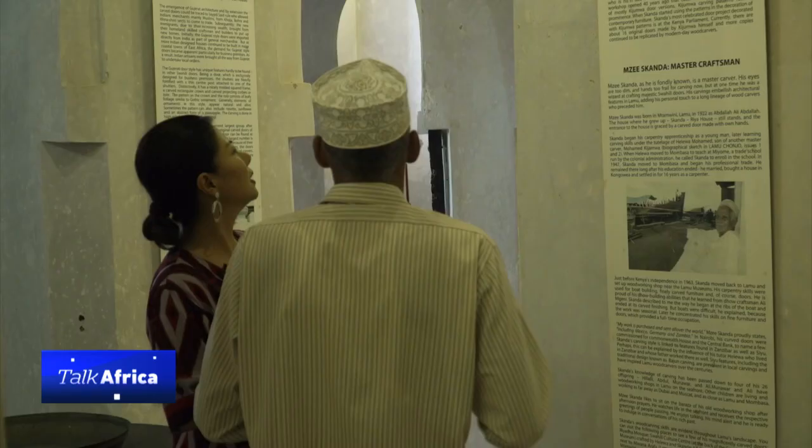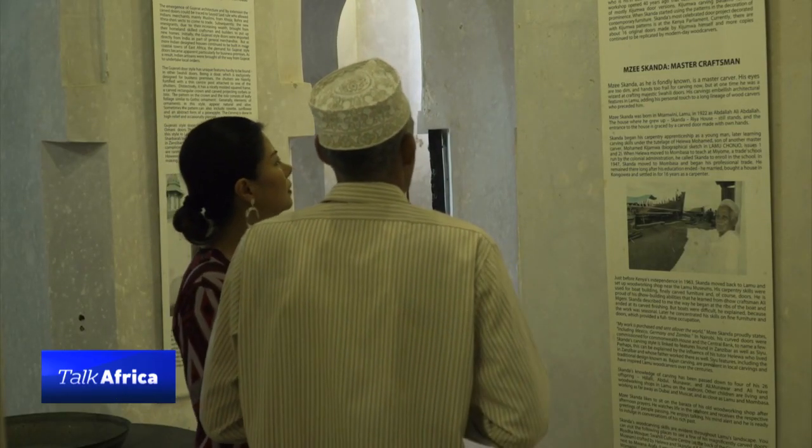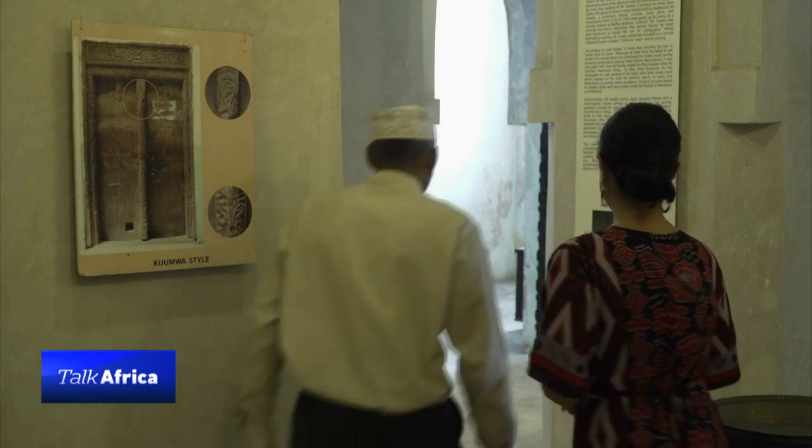What kind of crafts did he develop? He was making a lot of doors. In fact, he has made a carved door for our parliament in Nairobi. Wow, so he's very well known. Yeah, it's an outstanding door. So, Fefe, besides the carved door, we have other important items in our museum we can show you. Please lead the way.